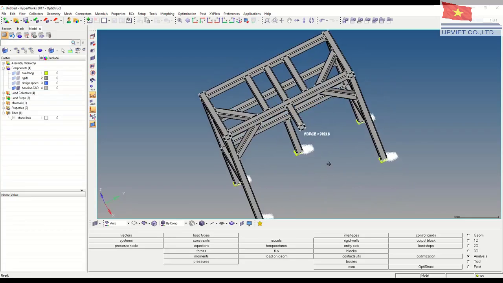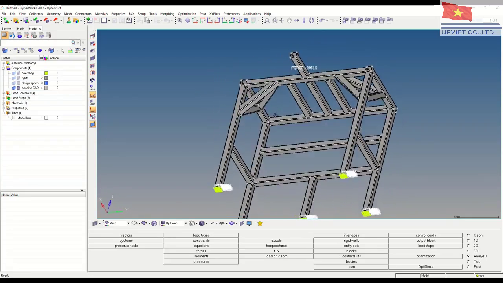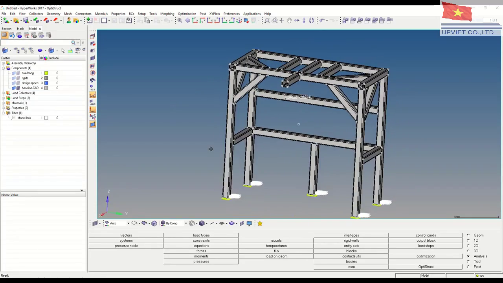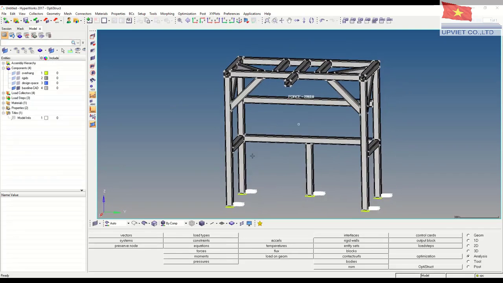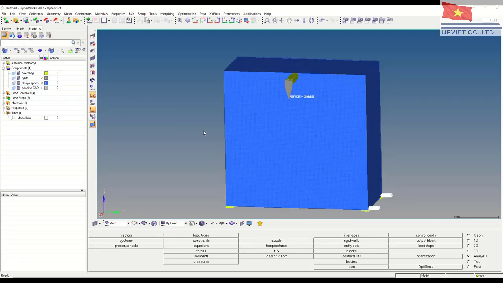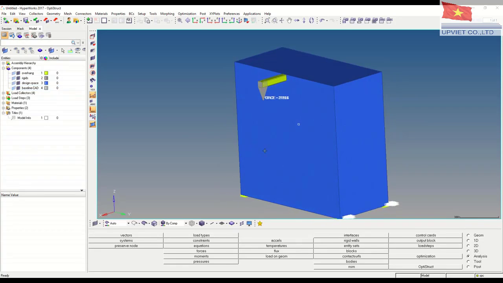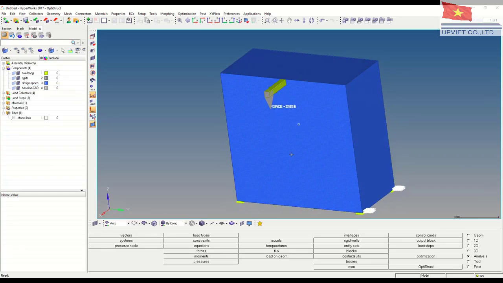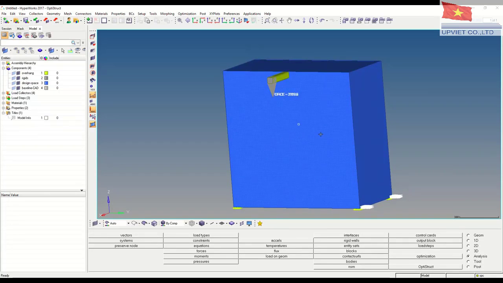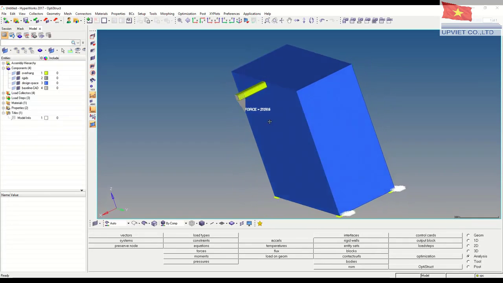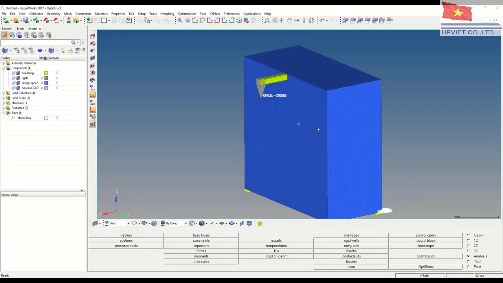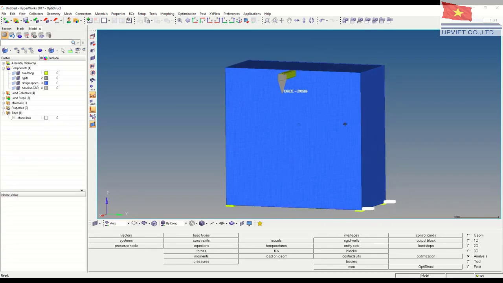Here's our familiar frame, but now instead of optimizing tube wall thickness, etc., we're going to do a full 3D optimization. So the model is already set up, and of course you can download it from below. There's a zip file that has all the files that we're going to be using today. This is a big massive block of 3D elements. Now 3D is much more involved than 2D, so this is going to take forever to run. So we're going to do some shortcuts as well today.